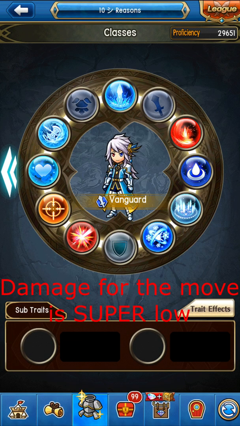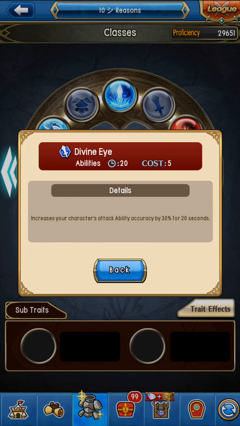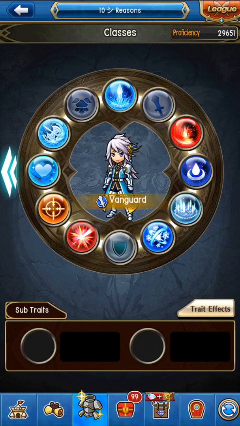Okay, so moving on from there, we have Divine Eye. Increases your character's attack ability accuracy by 30% for 20 seconds. I'll talk about why this is there in a second. I personally don't think this is a 100% good idea, but it does combo off with something in the skill tree. So yeah. Anyways, moving on from there, Glorious Guard.